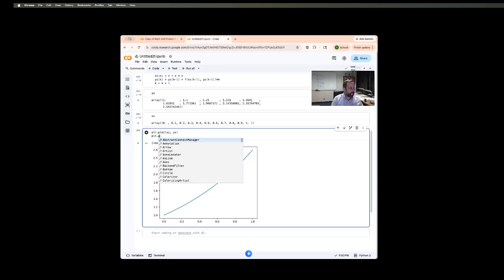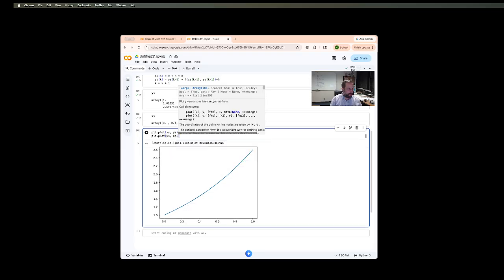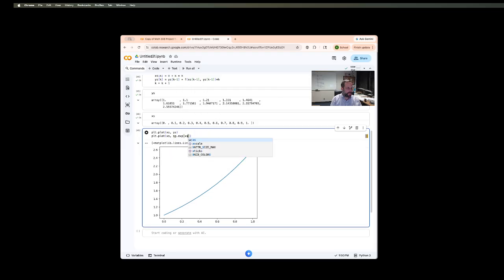So we're going to do plt.plot. We want to see how close it is to the exponential curve. We're going to do xs. And now for each element in the list xs, I want to do e to that power. Now the way that we can do this is np.exp of xs.